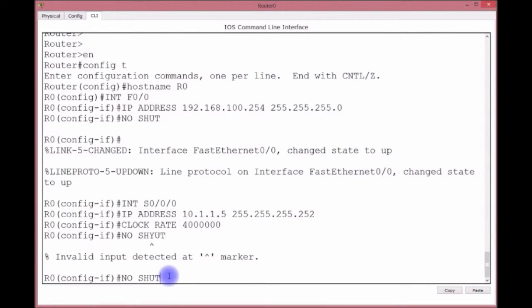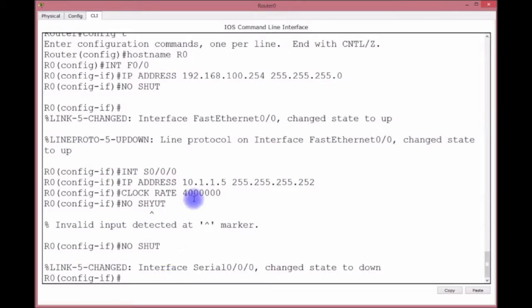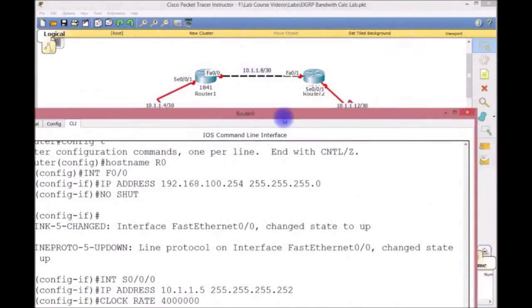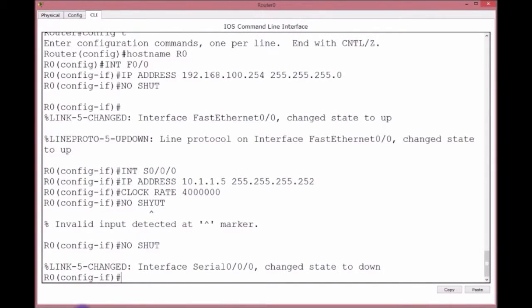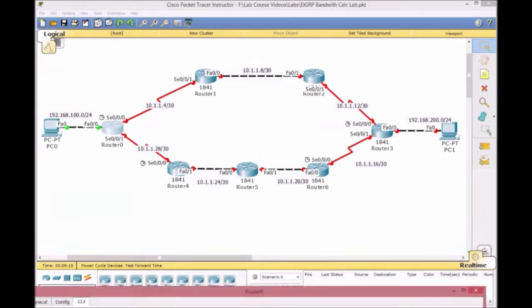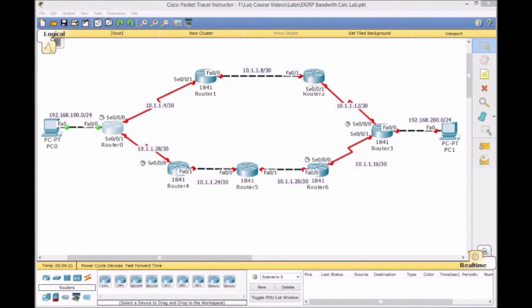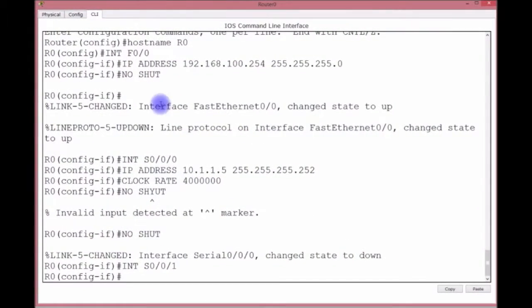Uh-oh. What was I thinking? Okay. And the other one is S0/0/1, if I'm not mistaken. Yes, it is. Sorry to keep moving this out of your way here. So now we do int S0/0/1. And the subnet, I didn't memorize these. This is the 28 subnet, so 29, 30. This will be the 30 interface. IP address 10.1.1.30.